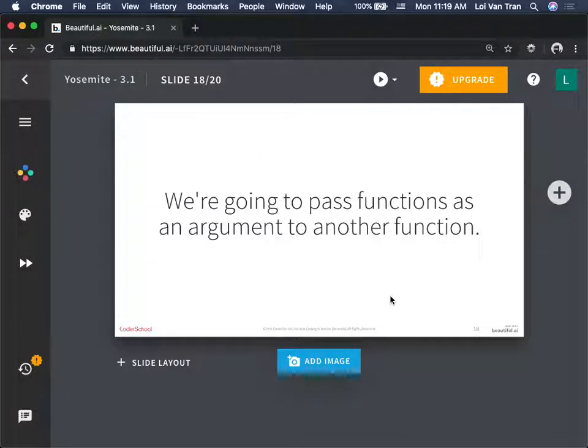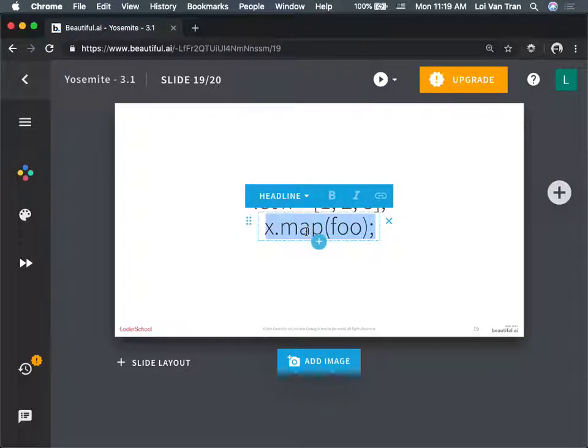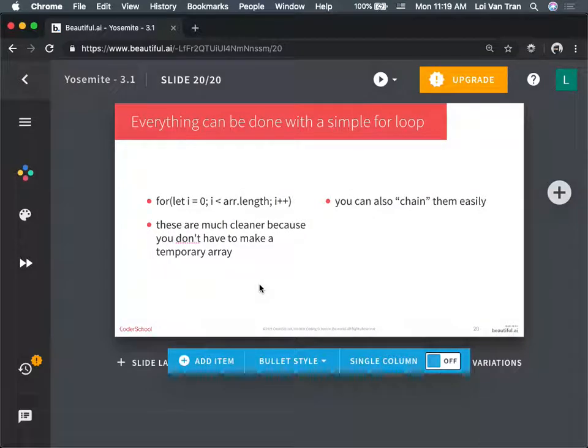Sometimes we're going to pass functions as arguments to another function. Once again, this is probably the most important function called, I don't know, they're all important, but map is probably one of the most useful functions that we can call. Yes, there's a for loop. I really don't want you guys to spend time thinking about this one. This is not very useful. I'm not going to say that it's a waste of your time, but if you work for me and you write your for loop, I'm going to tell you to start over and use a map loop.